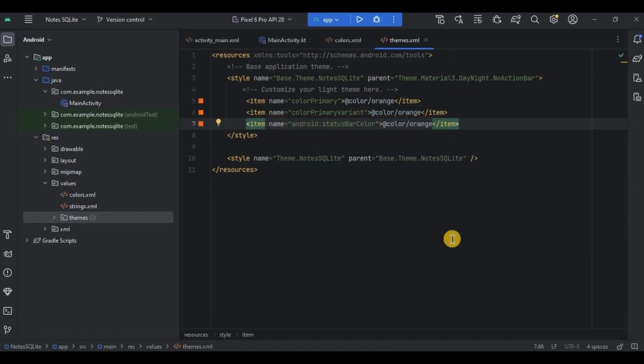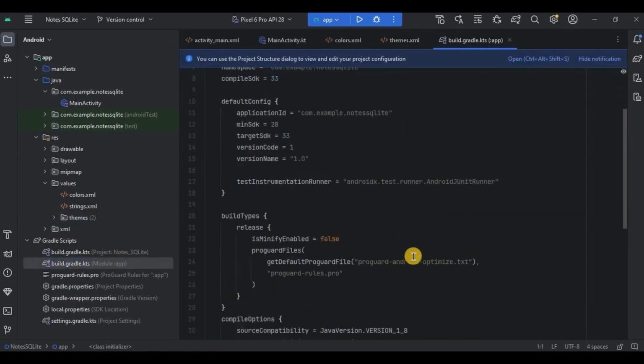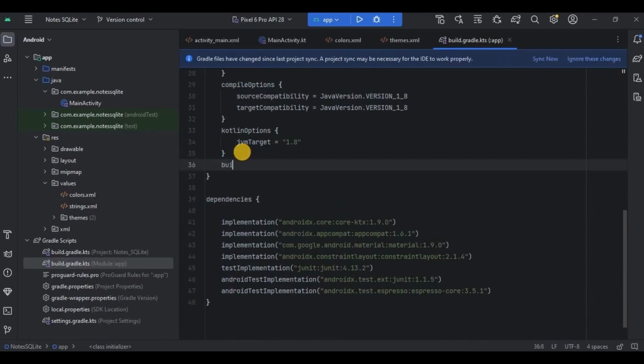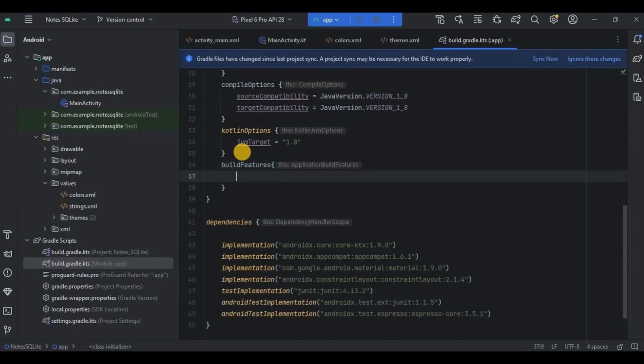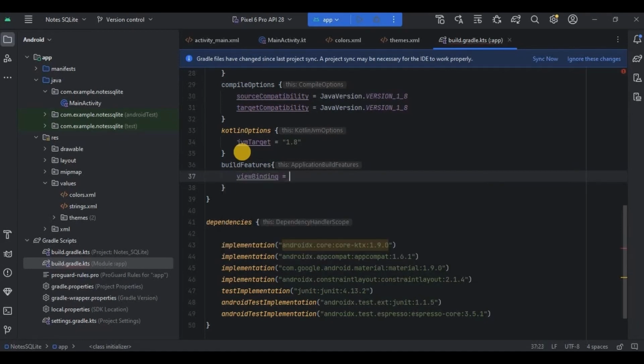And done. Then, as we will be using view binding, go to the Gradle module. Over here, write buildFeatures. Then inside it, write viewBinding equal to true. Then click on Sync Now. And done.